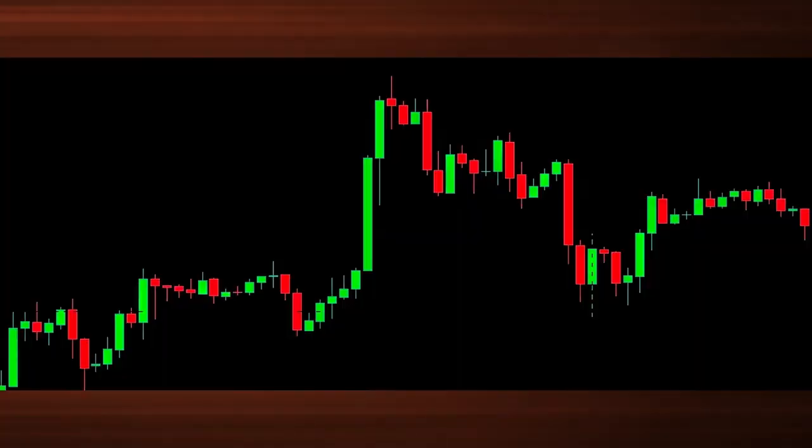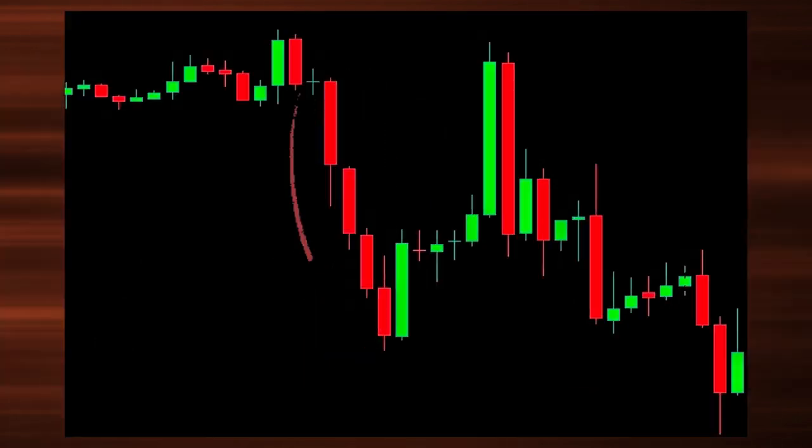Heikin Ashi. This indicator completely substitutes a regular candlestick chart with a Heikin Ashi chart, which often produces less noise. A green Heikin Ashi candle indicates an upward tendency in the price, whereas a red one indicates a downward trend. The size of the candle's body also reveals the strength of the trend. The bigger the candle, the stronger the trend. Remember that the Heikin Ashi does not represent the actual market. Rather, it is only an indication.